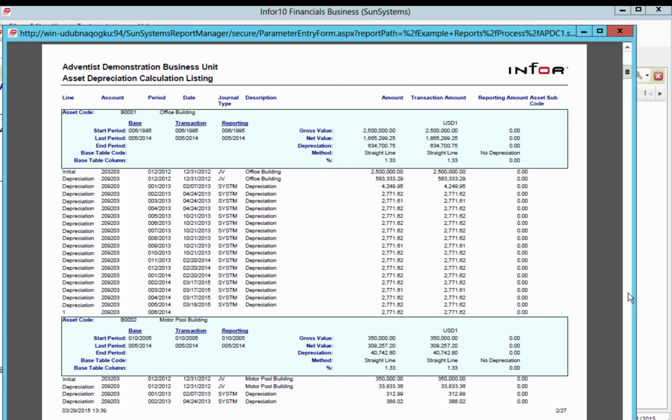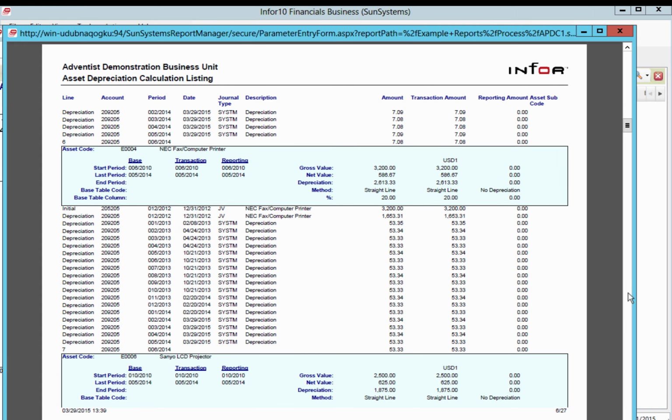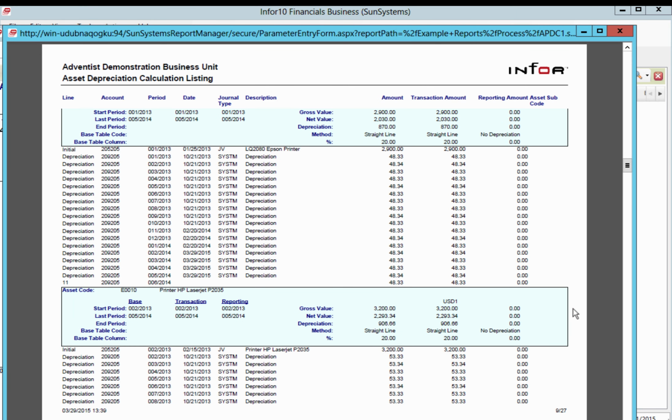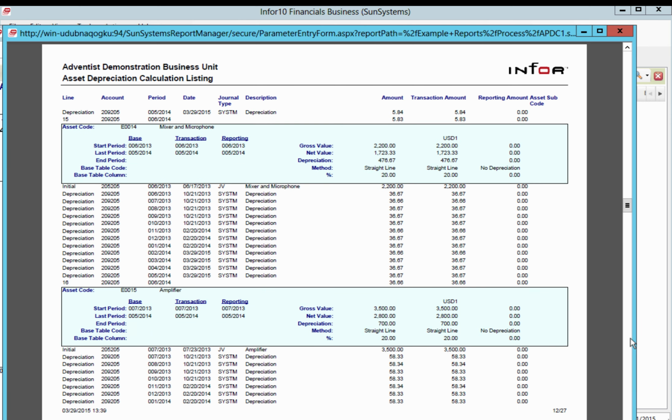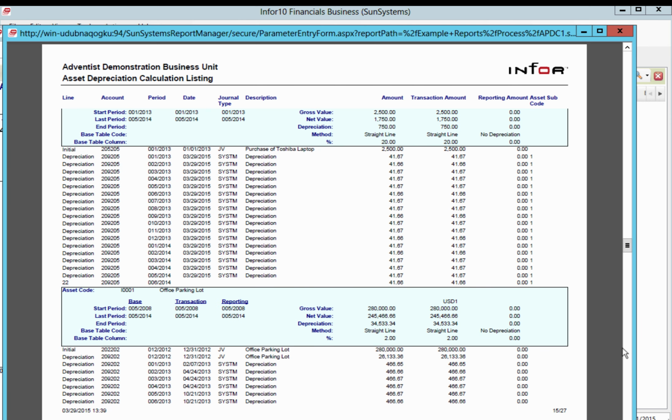Okay, and here is our next building, and each of our assets are there, and this explains the calculation on every one of them. And we can go forward now to E021, our asset that we're interested in, and it's this Toshiba laptop, and you can see these are the entries that have been made so far and the period since we bought it to the period that we're recording now. We're doing June of 2014, and so these are the historical ones, and then this is the one that it's making with this entry. And so it's a nice little report.